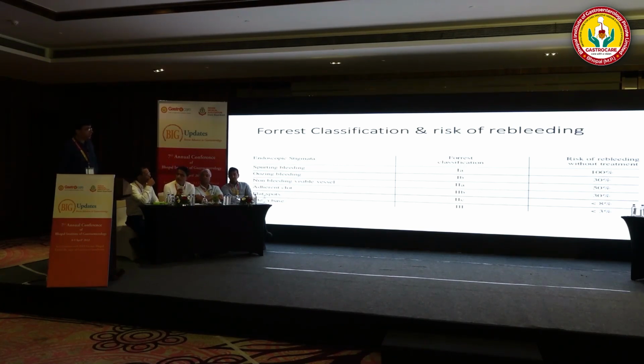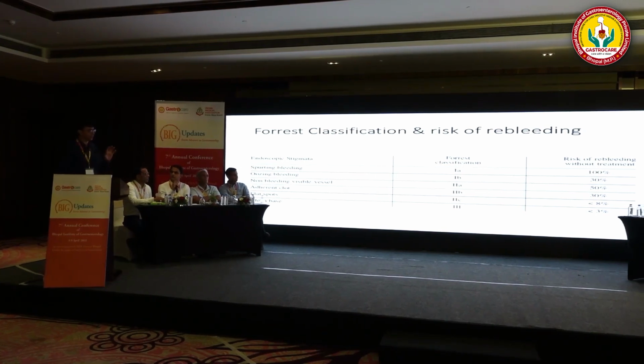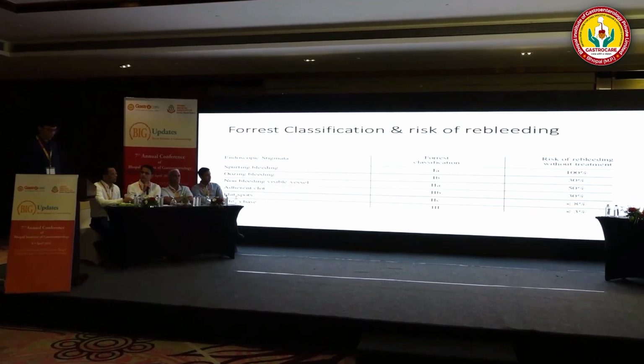So Hari, do you agree that this is a visible vessel? Yes, it's clearly visible. It's a visible vessel. In fact, on initial examination we did not feel that there was a visible vessel. There was an adherent clot. In the Forrest classification, the adherent clot rebleeding rate you will assess only after removing the clot. In fact, not even an adherent clot, we felt that there was a hematocystic spot, very tiny. But once we did some irrigation, then it became obvious. So I think the message is that you should always try and get to the root of it. If there is a clot, try to dislodge it so that you can see better.